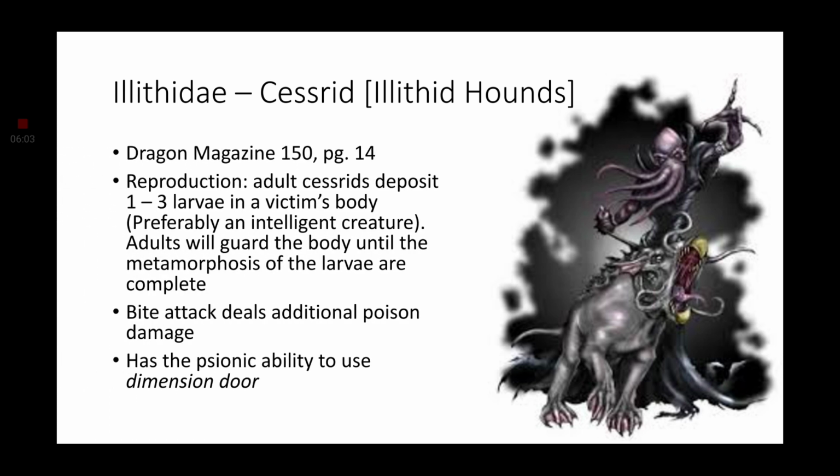Introduced in Dragon Magazine 150, just like the entire Illithidae that I'll be covering, they reproduce by inserting 1 to 3 larvae in a victim's body. And while these larvae grow, the adults stay guard. Now, it's not ceremorphosis. This is more like a maggot being deposited into a corpse. Now, unlike a maggot, the Sausrid larvae keep the corpse from decomposing, which is fairly interesting.